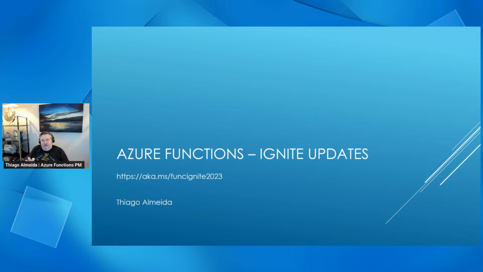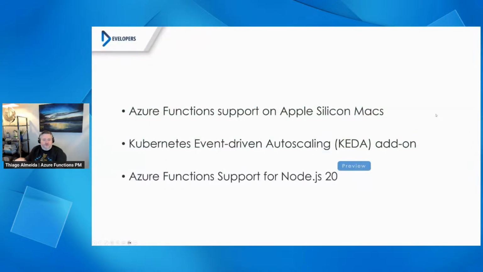I picked out a few of the things that we announced that are more recent and happened last week, and let's go over those. The first one is if you have a Mac that is on Apple Silicon, now you can develop Azure Functions. This has been a long-standing issue that we've heard from customers. So now you can use the Azure Functions Core Tools locally if you want to use the func commands to create a new function app and debug it locally. That'll be supported, as well as VS Code on Macs that are on Apple Silicon. And we plan to keep expanding it to other devices that are on ARM as well.